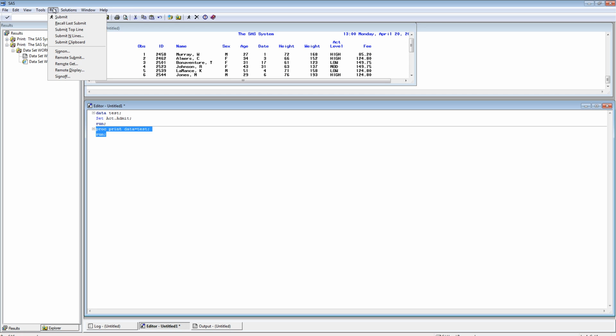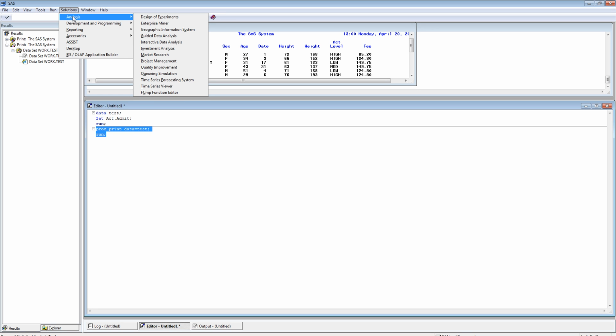Similarly, we have a run menu, with submit top line, submit end lines, etc. We also have a remote option to log in. Solutions is something which we do not often use. These are the typical packages that exist within SAS, and these come with SAS by default, or you have to purchase these SAS add-ons.